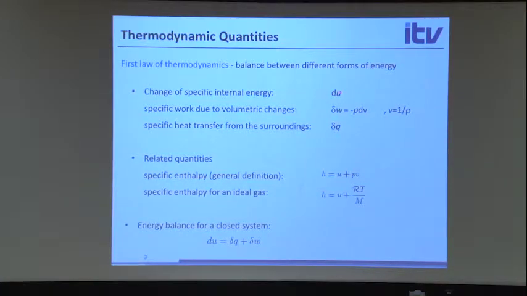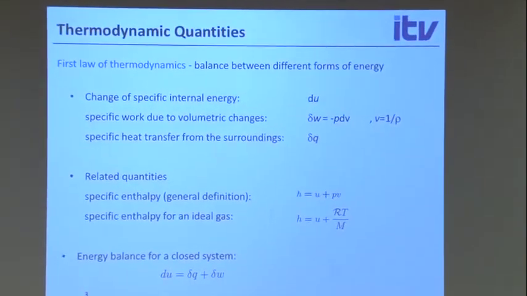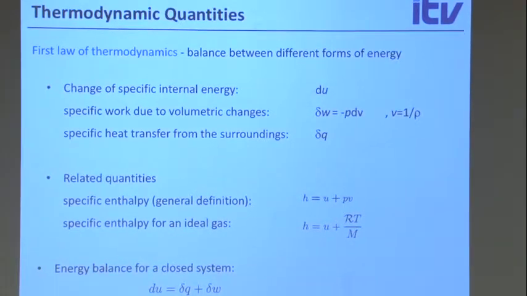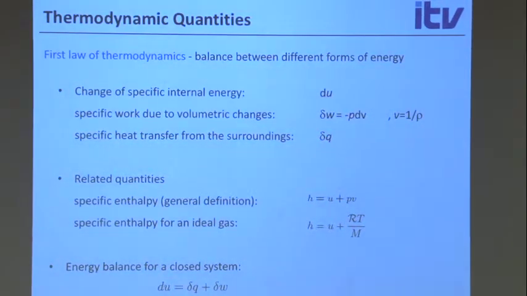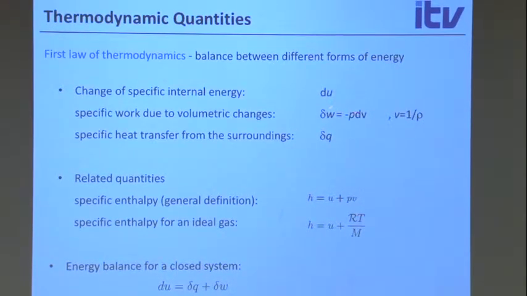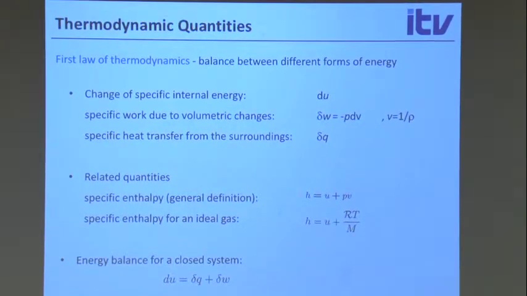Here, for the state variables, we use the total differential, the Roman d. For process variables like heat transfer, which is not a state variable, which is a quantity that describes the process, we use this delta here to just indicate this is not a total differential. And then we can write the first law of thermodynamics as dU. The change of the energy in the system is equal to the heat transfer in or out of the system and the work. And here for simplicity, PdV work is the work we're considering here.